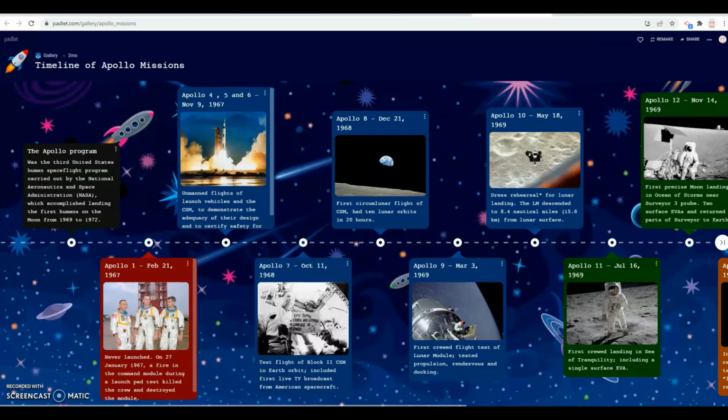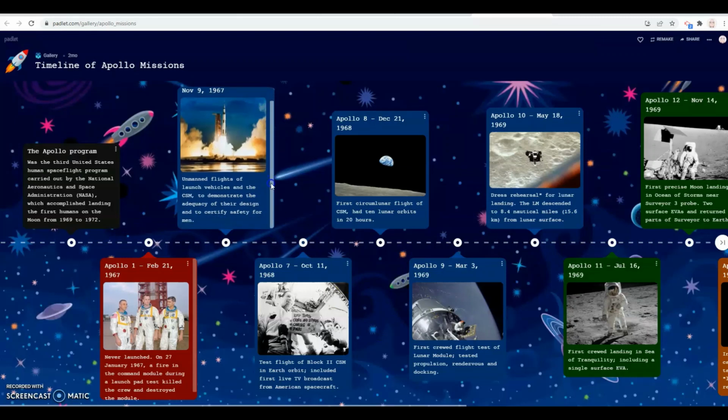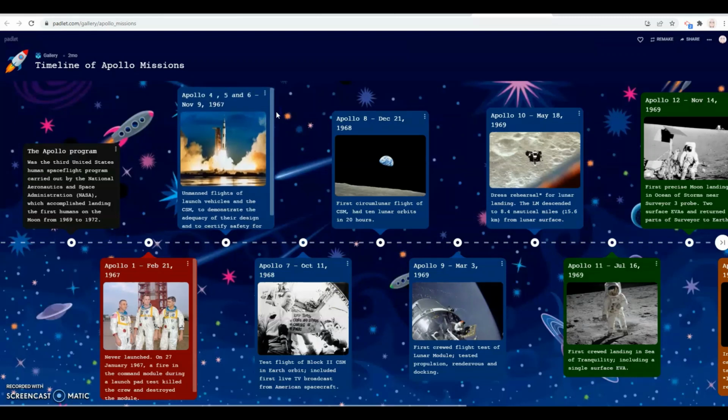This is the timeline template, and you can see same thing. Students are able to go in. Most of the templates have the same features where you have a title, you put in media, then you have an area to comment below that or to describe what it is that you're looking at.